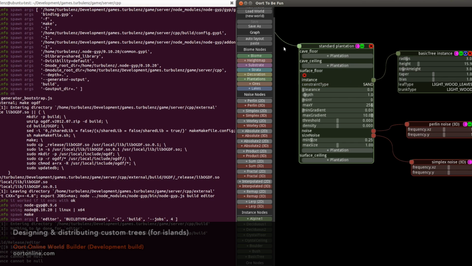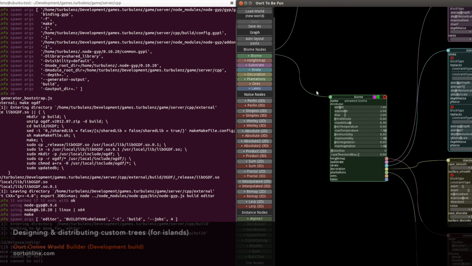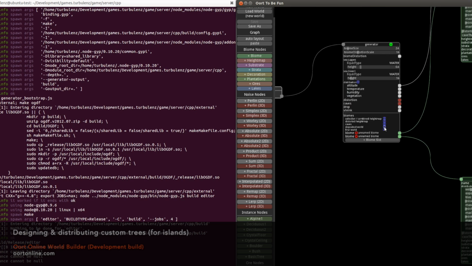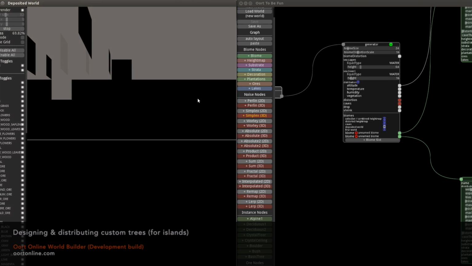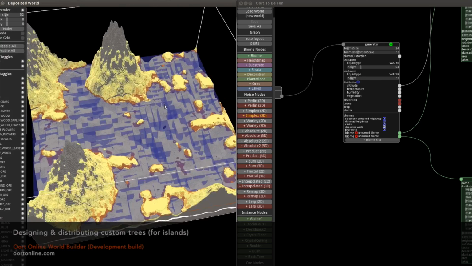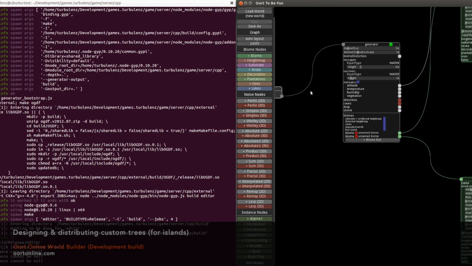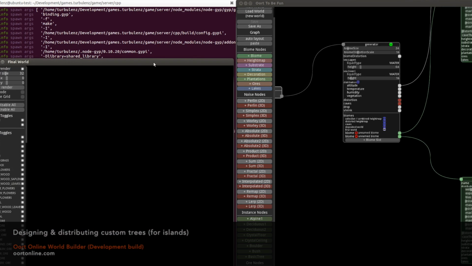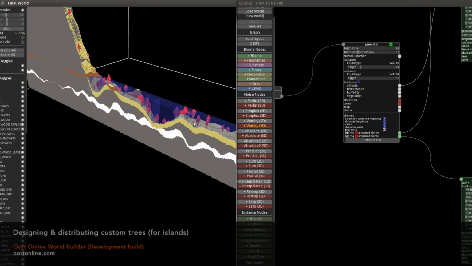Pink. Okay. Let's have a look at the deposited world and see what that looks like. I think this might be... Well, let's try deposited and see if it shows. Final world, maybe we need to do that. I think it needs to be final world if we're going to have trees on it. Yeah, I think it is the final world. The final world. So the difference between the two is that the final world includes all of the underwater trees.